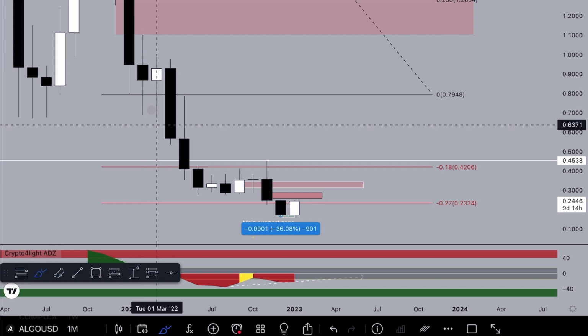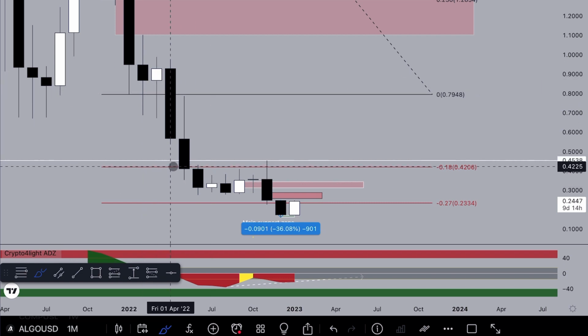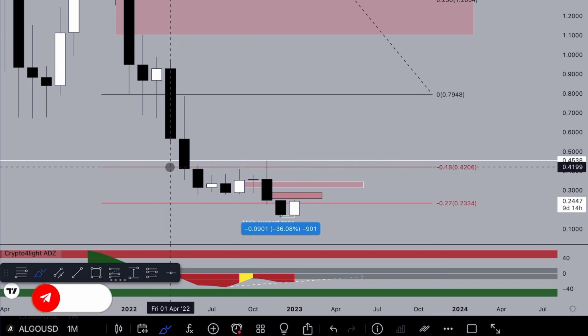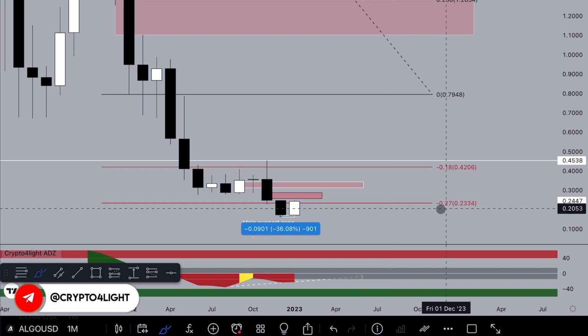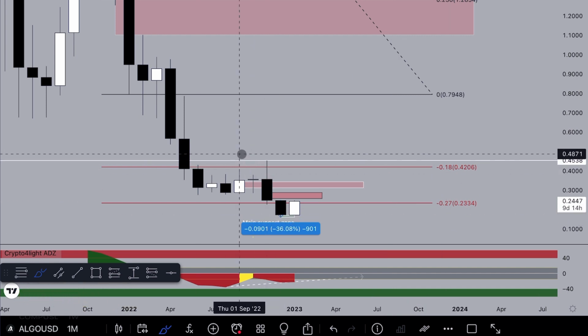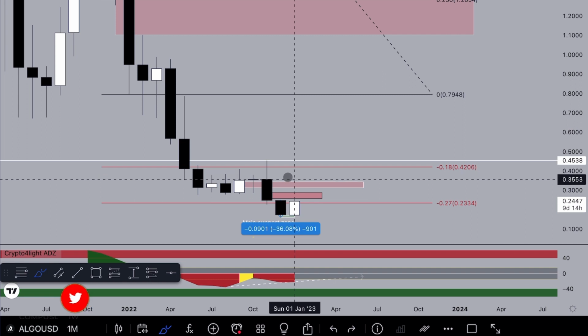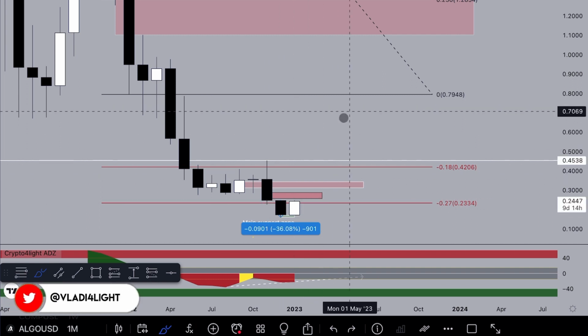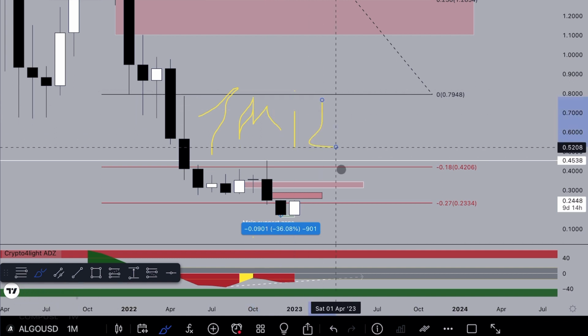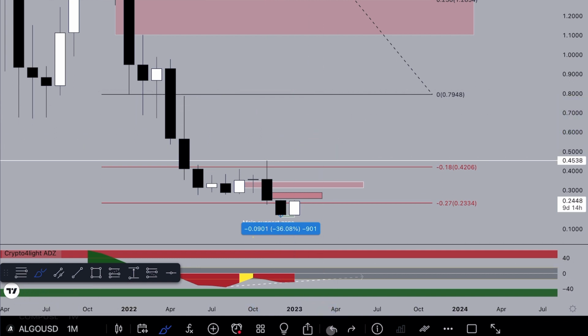Here, the big players start to accumulate, for example, at 80. Then we drop the price to the 18 level by FIB on the monthly time frame, drop to 40, then drop under the 27 zone to 15. So the average price for these funds can be, for example, 50. Now they're in losses, yes, in massive losses. So everybody's scared, but this guy, for example, one guy bought for 1 million and his average price is 50 cents.